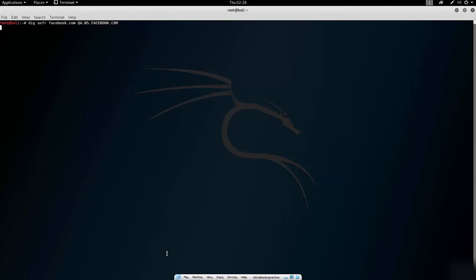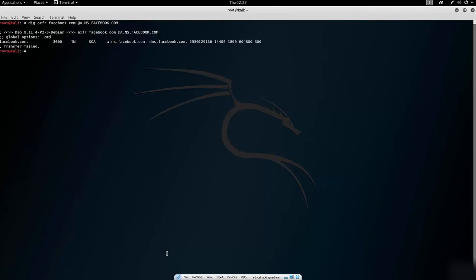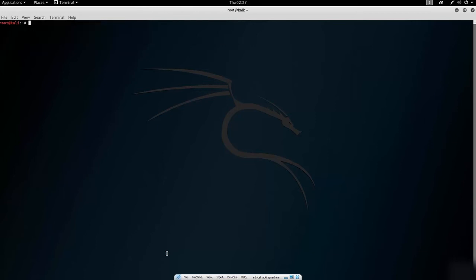If we type this, you will notice that after a few seconds it will prompt us with zone transfer failed, since Facebook didn't misconfigure their DNS, so the zone transfer attack cannot be done on Facebook. Now there may be other smaller sites that could possibly be vulnerable to the zone transfer attack, but we won't be trying to find them at the moment. This is just one of the tools that you can use in order to find out if it is vulnerable.